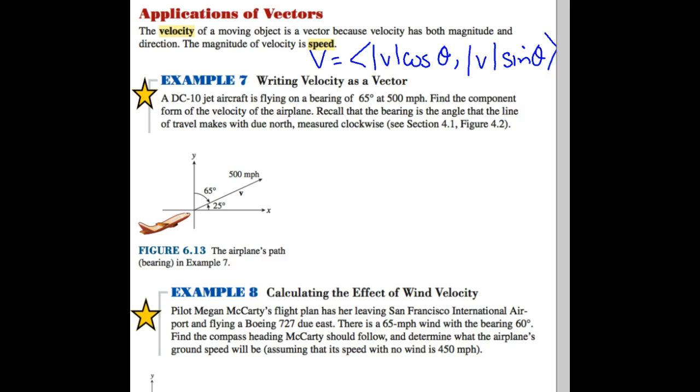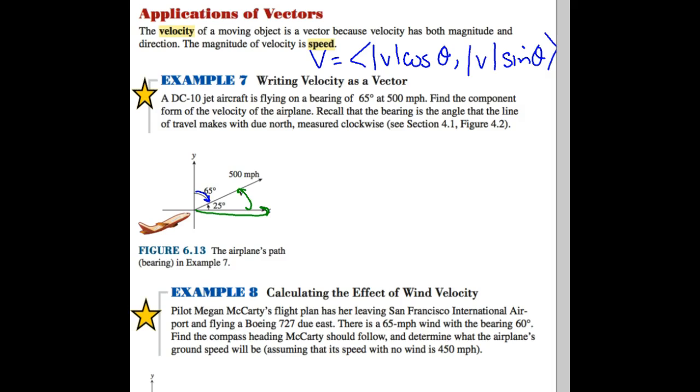Yes? Okay. So the first thing to do is, what is the direction angle? If it says we are heading at a bearing of 65 degrees, that means from due north, we've turned 65 degrees clockwise. Okay, that's how bearing is listed. But direction angle is from the positive x-axis going to our vector. Okay, so our direction angle in this case is only 25 degrees. It's not the 65-degree bearing that they gave me. Does that make sense?